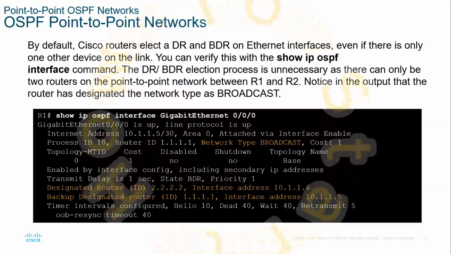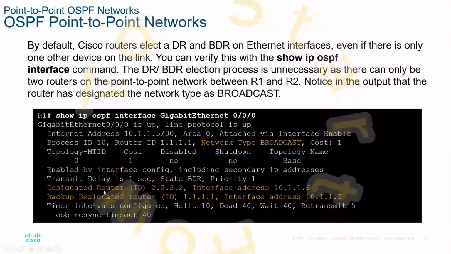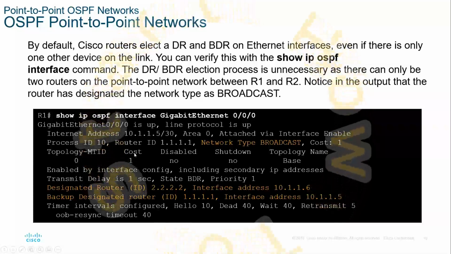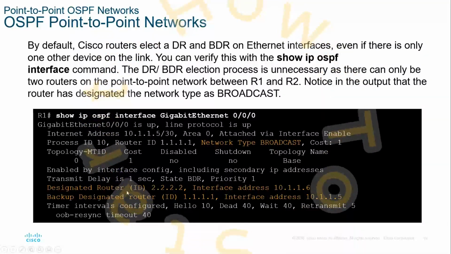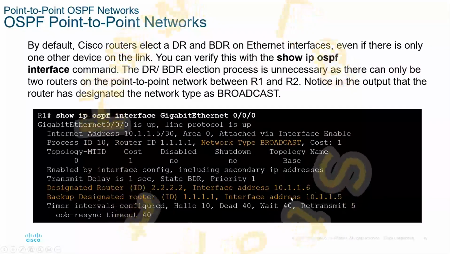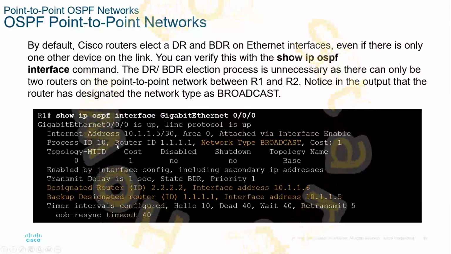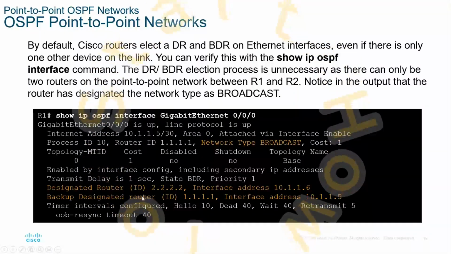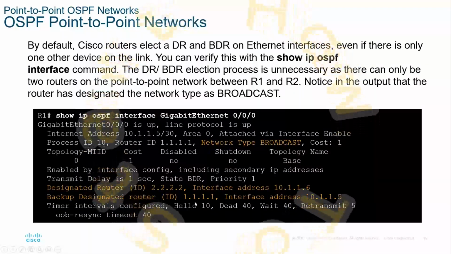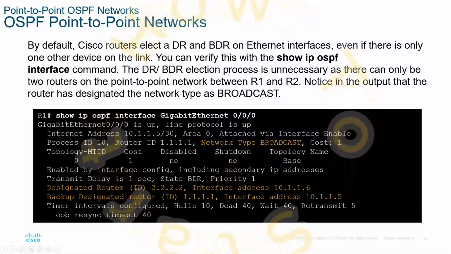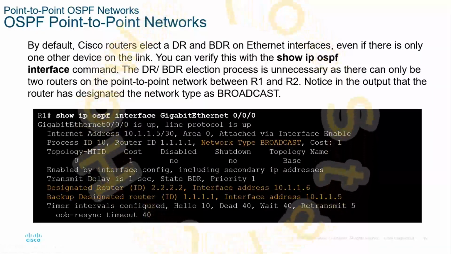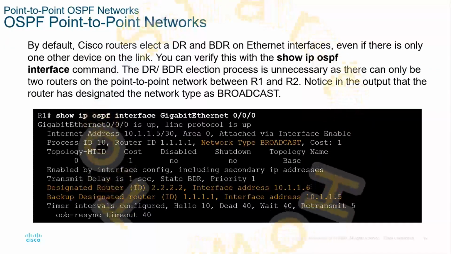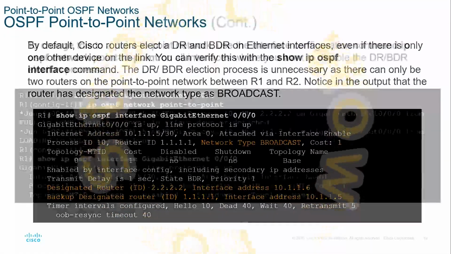You can see things like its designated router ID and the interface ID. You can see what its current router ID is, and its backup ID. From this information, we can tell that this is our router ID, and that we are the backup designated router because that's our router ID information. So again, show ip ospf interface gives us details specific to those interfaces.